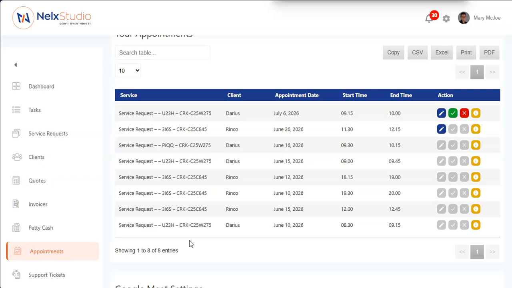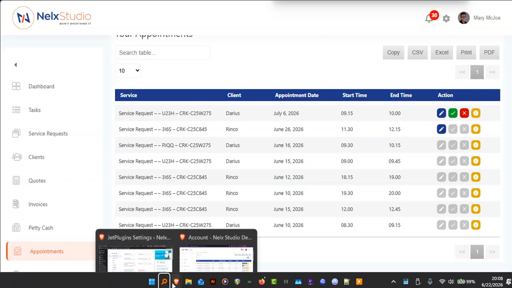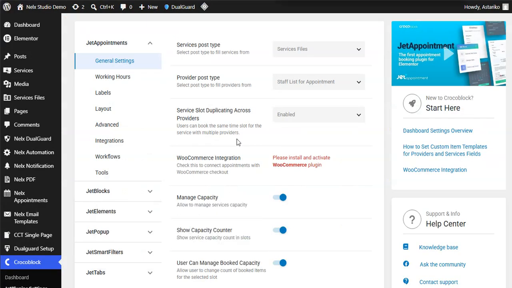So let us go back to the back end so that you can see the few things that you need to do. So when it comes to the general settings, number 1, you need to make sure that you have services post type. So you need to create that.